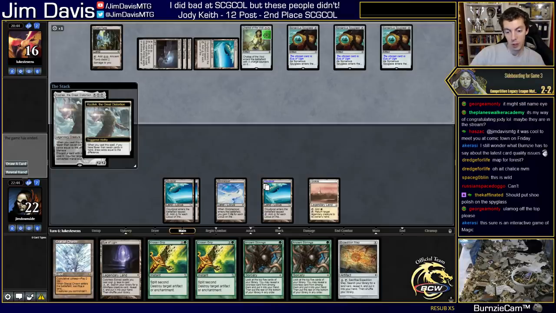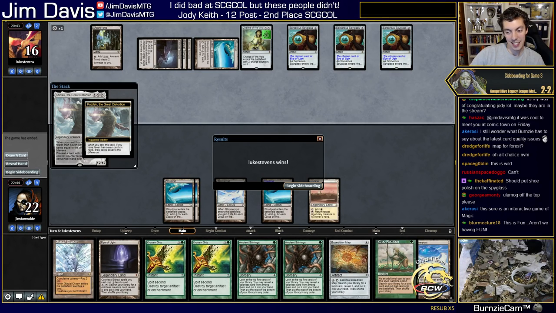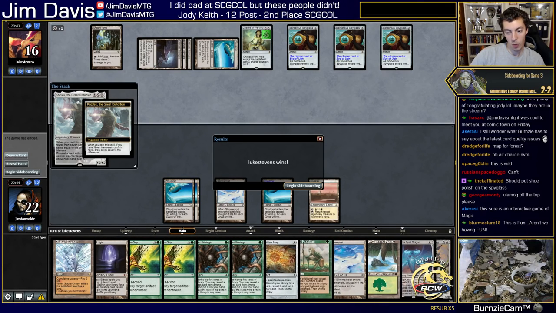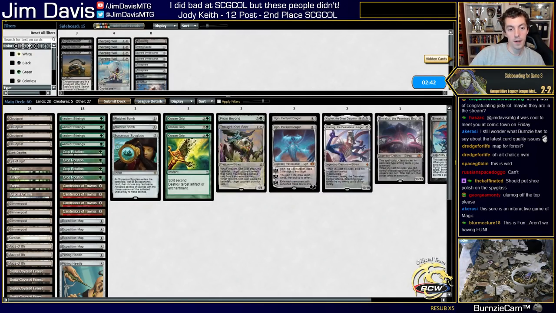Oh, that was Kozilek? Oops. I thought it was going to be Ulamog. They're probably going to lose anyway. Can't cast that. That's worthless. That was kind of worthless. Yeah, we were dead. Fun.